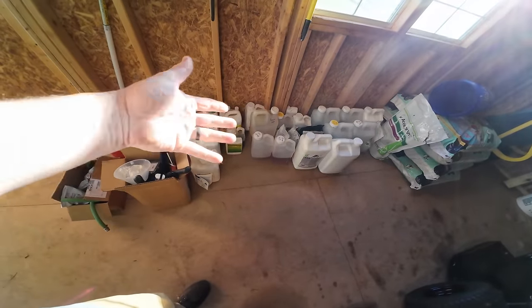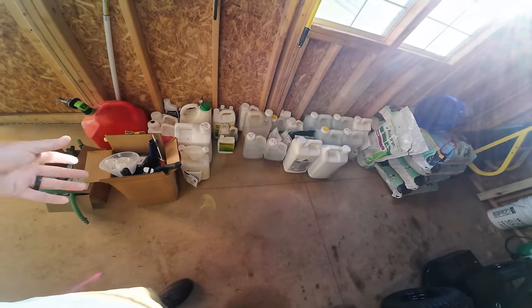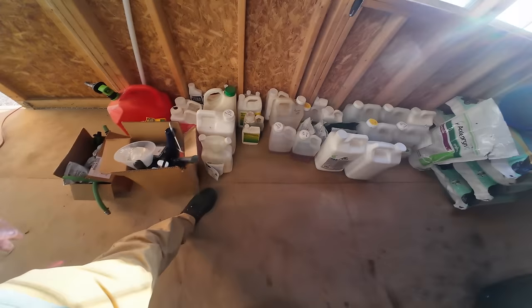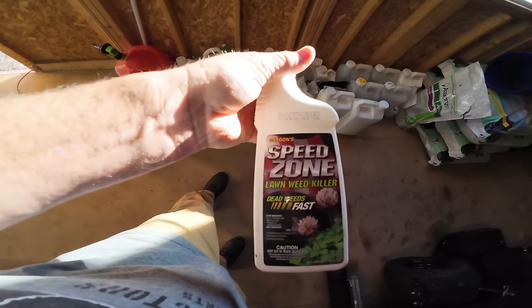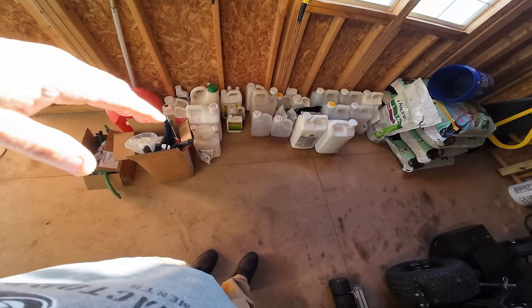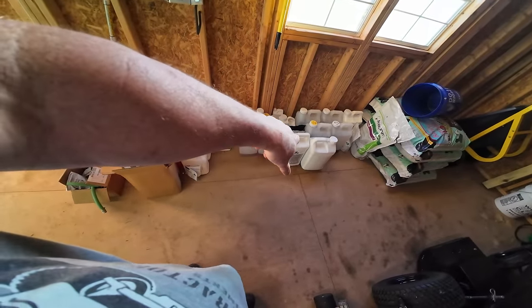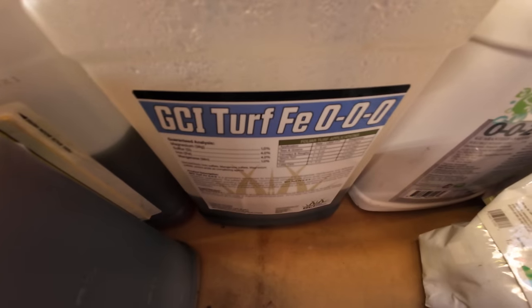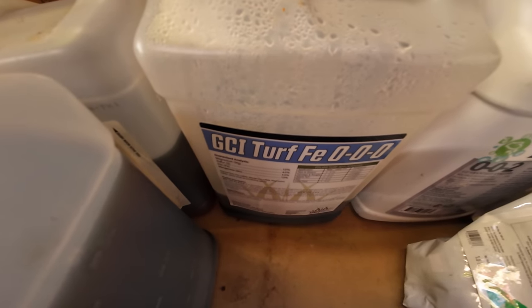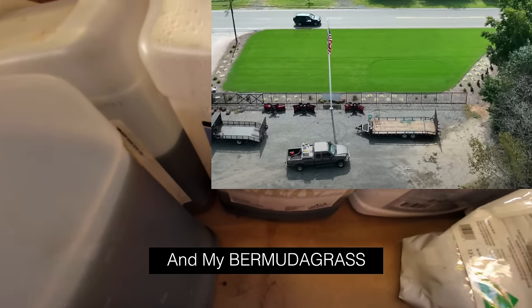Here's my lawn care products right here. I don't use all of that on the yard, just some of it. When you own a lawn care company and you've been doing this 20 years, you just have a lot of different chemicals. Bare bones basics for homeowners - you can't go wrong with Speed Zone for broadleaf. Triad Select is a three-way that I also have on the website - really good. A little crabgrass control, disease control, some insecticide. Got some Roundup right there. Green County fertilizer line of the humic acid products - I use quite a bit of those on my yard throughout the year. The O2YS, I use a buttload of that. And here recently I've got my own line of GCI liquids, which I'm going to be running a full-blown GCI turf liquid program on my yard this year, both the bluegrass and the fescue.